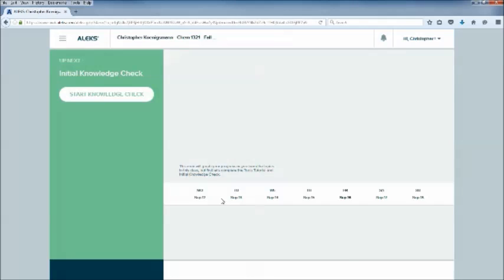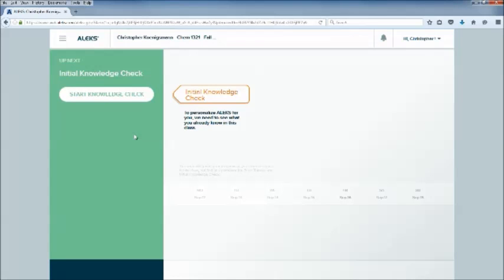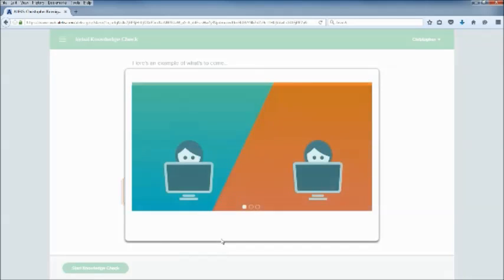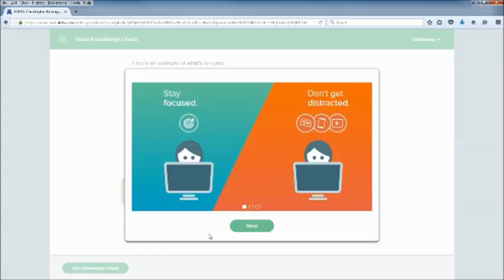Okay, so with the knowledge check, ALEKS is going to figure out what you know and what you don't know. This is basically how ALEKS gets a baseline for your knowledge. Now the key thing with the knowledge check is do not get help with it, because if you get help with the knowledge check or you Google all the answers, for example, then ALEKS is going to assume that you're an Einstein or a genius, and you're going to get all the hardest questions that ALEKS could possibly think of. If you do that, you're going to wind up having a really bad semester.